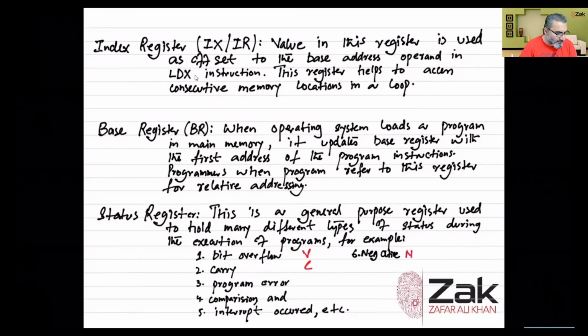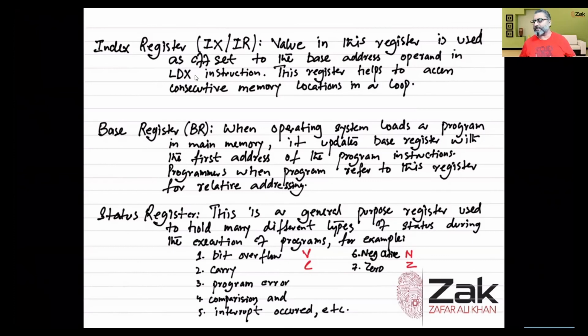Alright, and then we have got the zero flag. It is set to 1 if the result of an arithmetic operation is 0. So we have got the zero flag Z as well. And then we have got program error or comparison error, E. There are different names of these bits, but think of it like a byte which has different bits. Every bit has a different operation representation, and this is called the status register. We have got the parity flag as well, and there are so many others. So just leave it out.